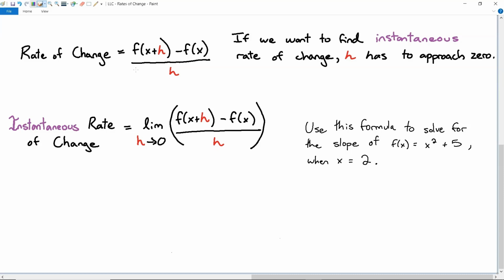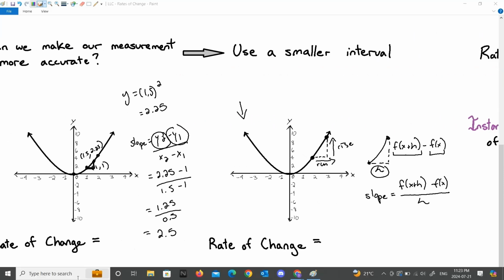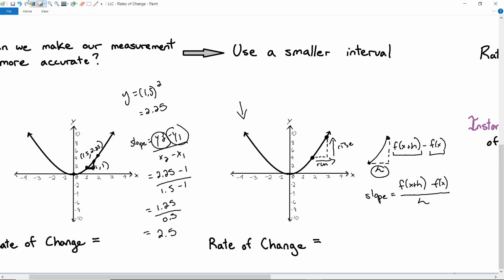So what this can do is, we have rise over run represented a new way. If we set the value of h to be approaching 0, we could technically find the instantaneous rate of change for a function. Because looking back at the quadratic, if I were to effectively set my run as approaching 0, basically what's happening is I'm making the intervals become smaller and smaller until I'm figuring out the slope of the tangent at a single point for that quadratic.